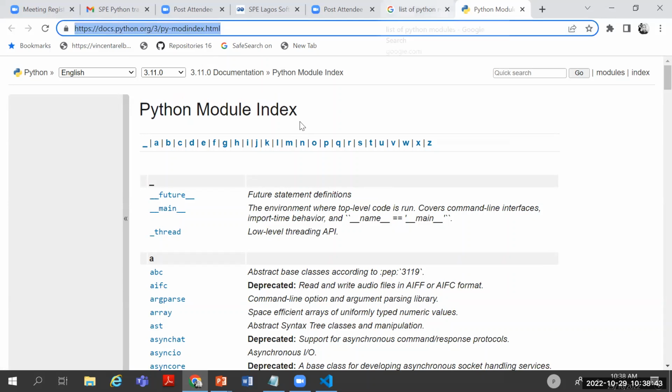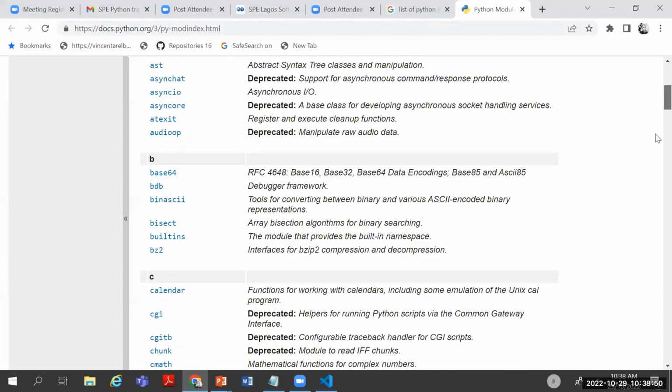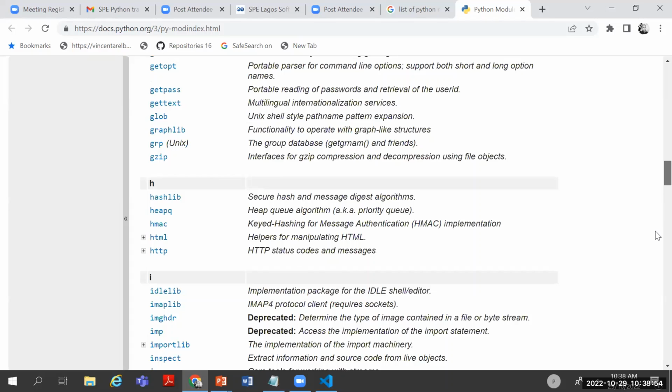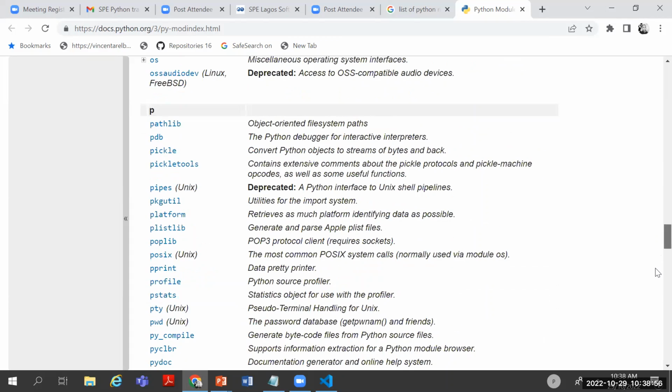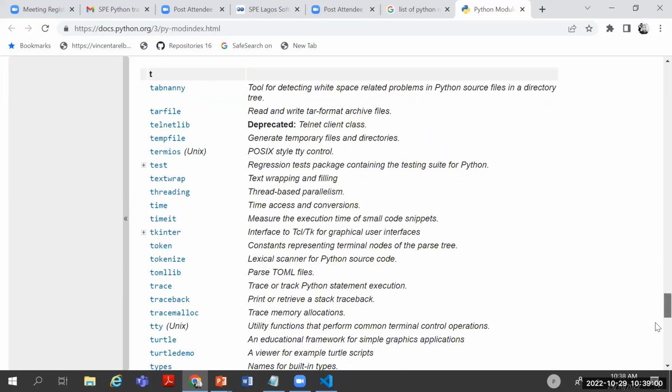This is a list of Python modules, the Python module index. Look at examples of Python modules. There are so many. Typically, you don't have all of them installed on your computer. You basically have to install them as you go.